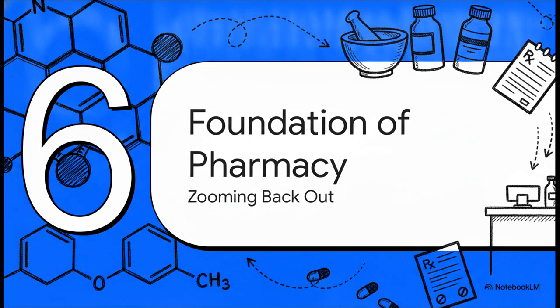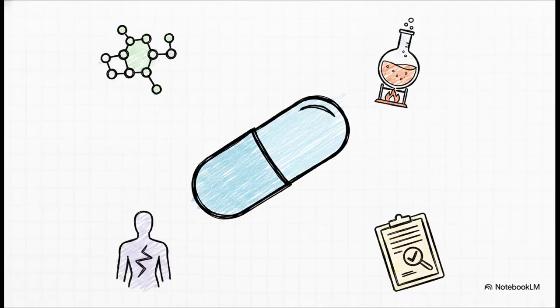Finally, part 6, the foundation of pharmacy. Let's zoom back out. Let's bring this all together and connect all these crazy microscopic rules directly back to the pharmacy counter. We've explored the alphabet, we've looked at the grammar, but why does this matter to you and me? Because understanding this foundational language is the only way we can effectively synthesize new cures, map out exactly how the human body metabolizes the pill, and rigorously verify the quality of the medicines that save millions of lives every single day.